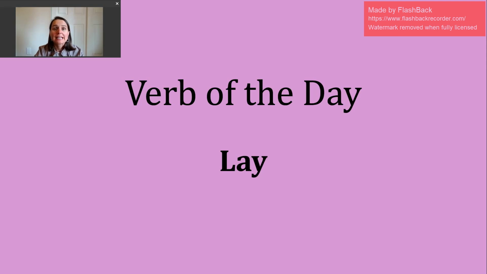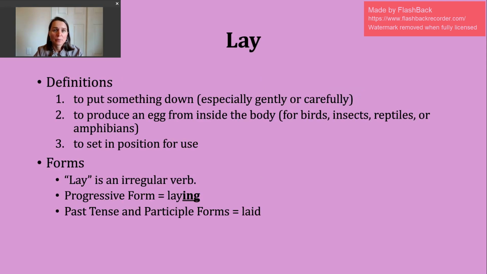Today's verb is lay. Let's take a look at some of the definitions or ways that we use this verb. The first way you might hear lay used is to mean to put something down, especially putting that thing down gently or carefully. For this particular definition, you might think of someone who's holding a baby in their arms and then they lay the baby down in the baby's crib, right? So you're going to be very gentle and careful as you put the baby down into a crib.